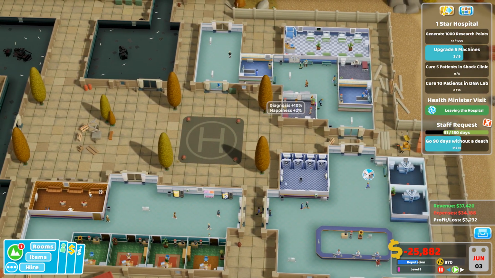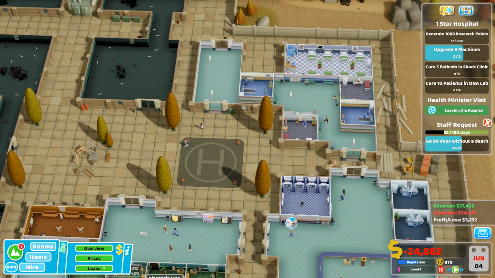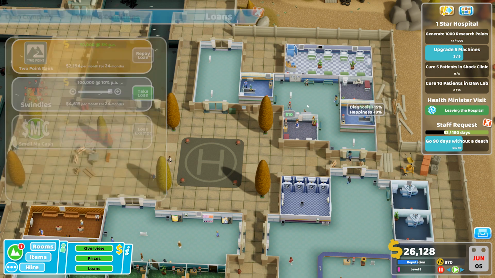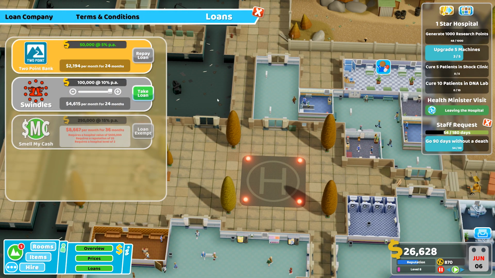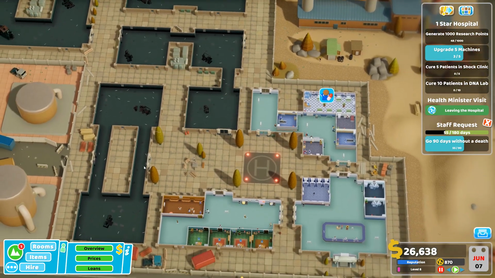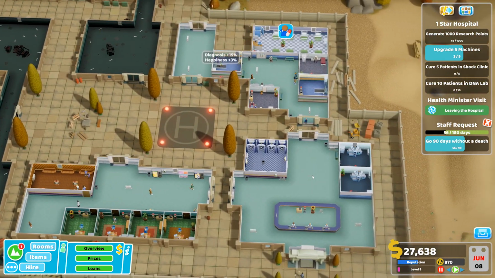Or a, what's it called? Okay, let's go ahead and take out a loan. Give me the 50,000 loan. Boom. And that's not even enough. It's not even enough to cover the cost of expanding this. Well, crap in my hat.